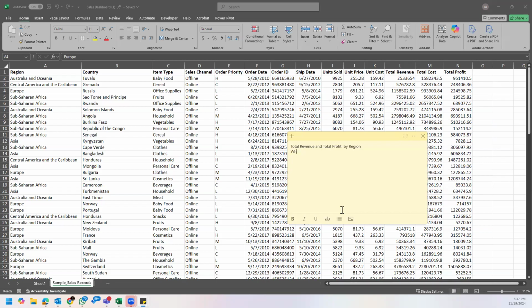Which sales channels? What was the sales channels performance by region? Which products, or rather, which items sold better?